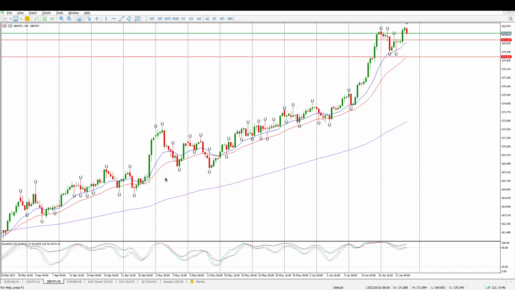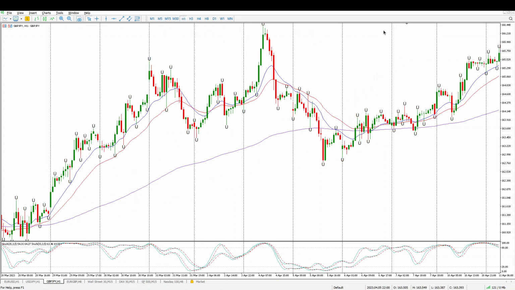Moving on to British pound Japanese yen. It's starting to look like a double top formation here. Divergences forming, battling to get above. Where are we here? I don't have a level there, but we are battling to get above this area here, and that is 182.130, but the trend is up, and it's up until it's not.